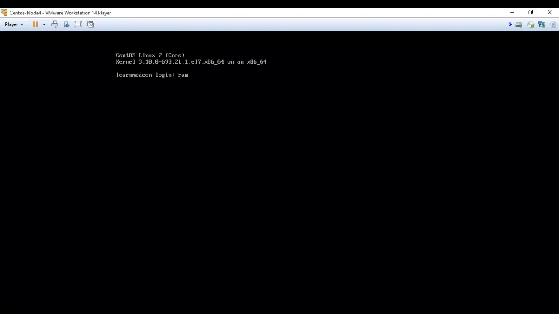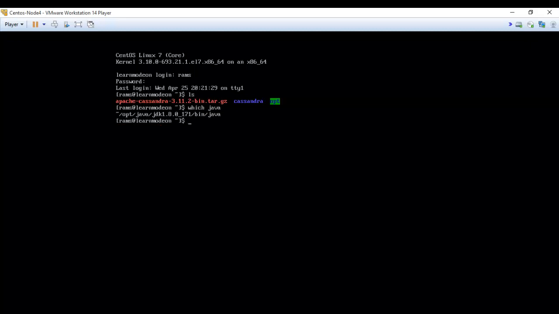In the earlier OS, I had created my username and password. Yeah, there it is, I'm able to log in. Let's see the files. I had downloaded Cassandra in the earlier OS, and the same thing exists here. Let me check with Java. Java is there. Then echo Cassandra home. Even this exists. So this is how we create an image of an existing Linux operating system and then import it into a virtual machine.